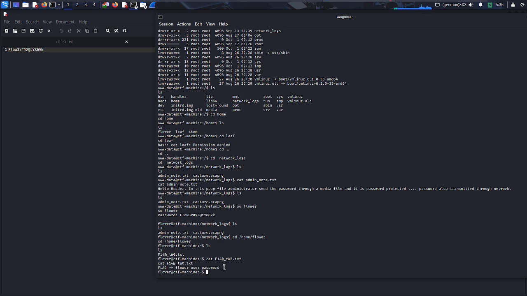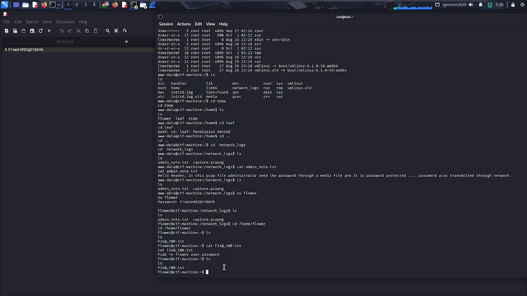Now move to the third flag. For that we need to dig more. We have to check if there is any binary that exists, because we have to escalate the privilege.